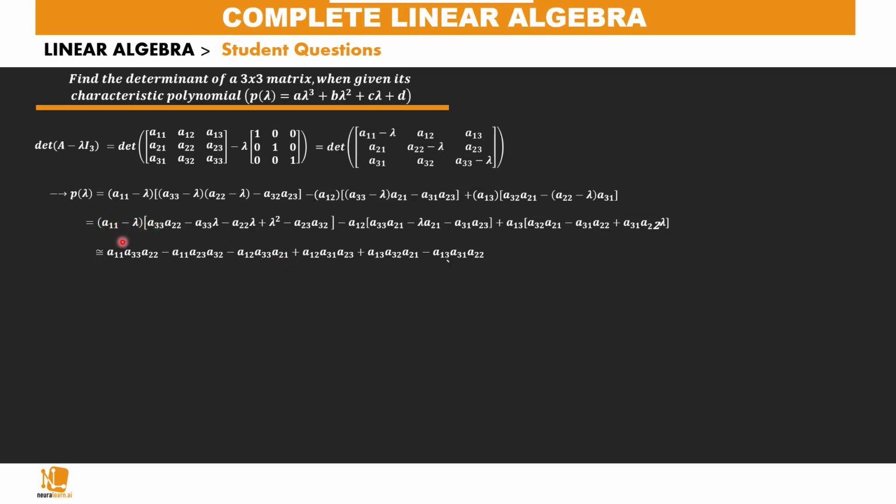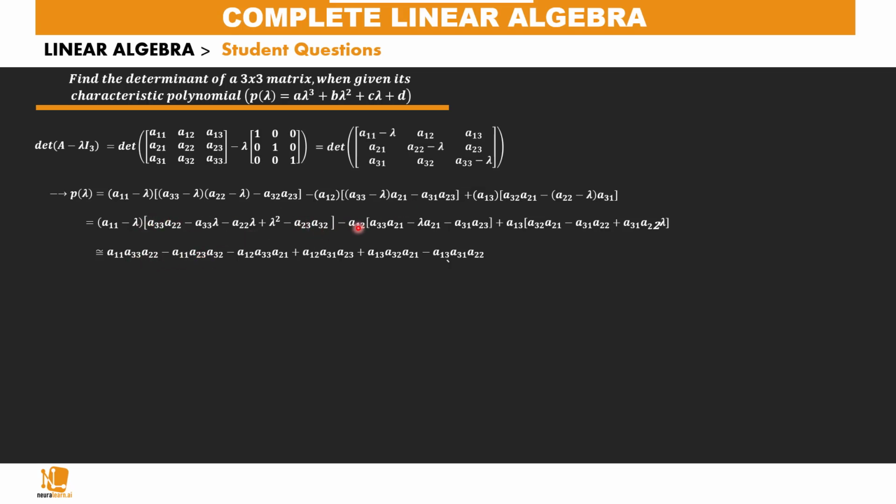So here I'm going to have A11 times A33 times A22, which is this. The next is A11 times this, since there's a lambda, we don't consider it. Next is A11 times this, there's a lambda, we don't consider. This times this, there's a lambda. A11 times A23, A32, which is this. And then negative lambda times whatever here is always going to have lambda, so we don't consider that. So we'll just end up with these two.